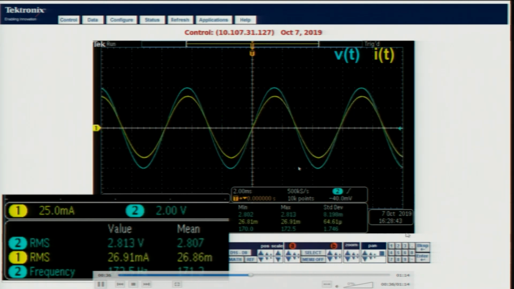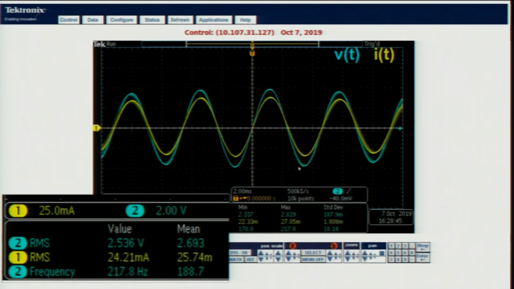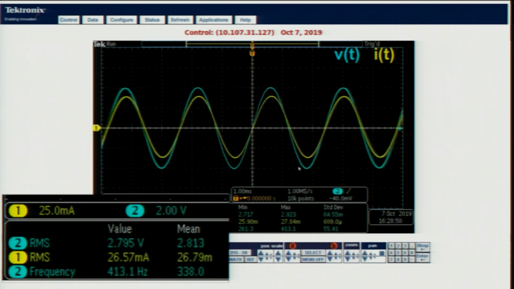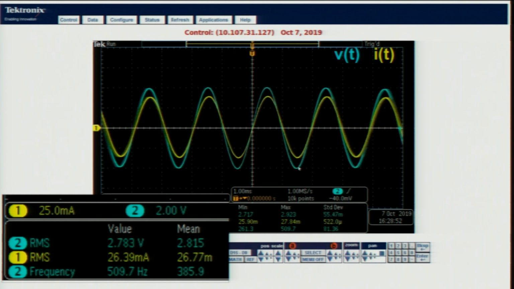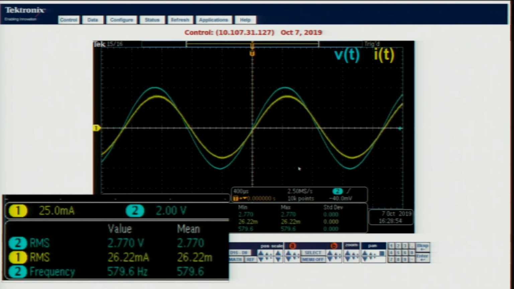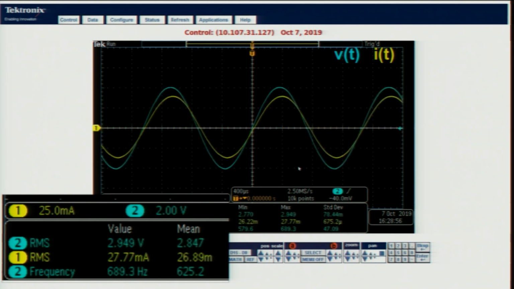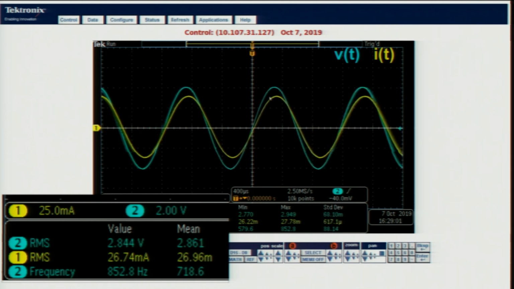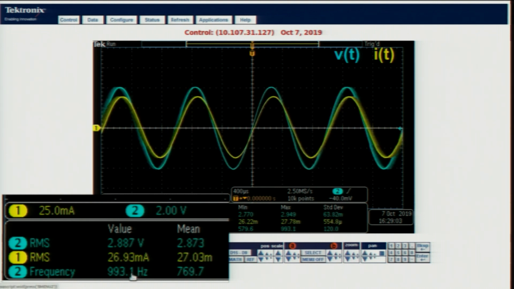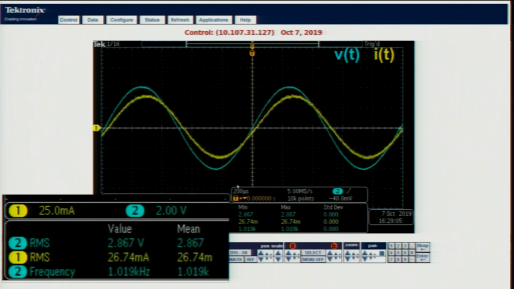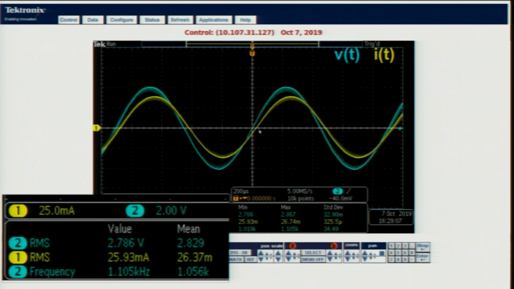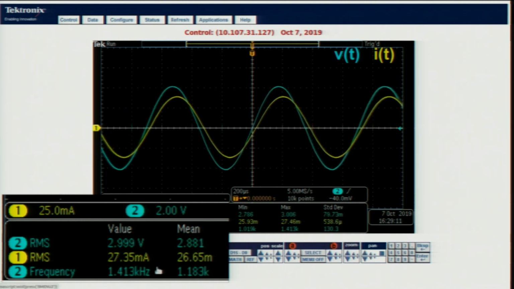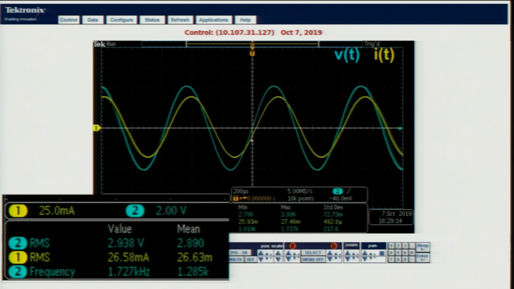This is of course a natural transient, now it has settled down, and we shall see as the frequency increases. Now, this is really high frequency, this is around 500 hertz, and well, this is not that high a frequency. And as we go beyond 1 kilohertz, we actually see a phase difference appearing between the voltage and the current. So, this is not surprising considering the fact that these are non-ideal elements.